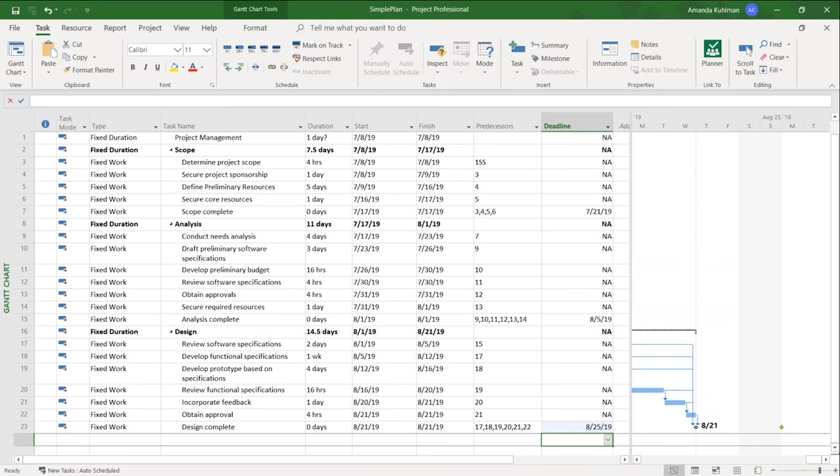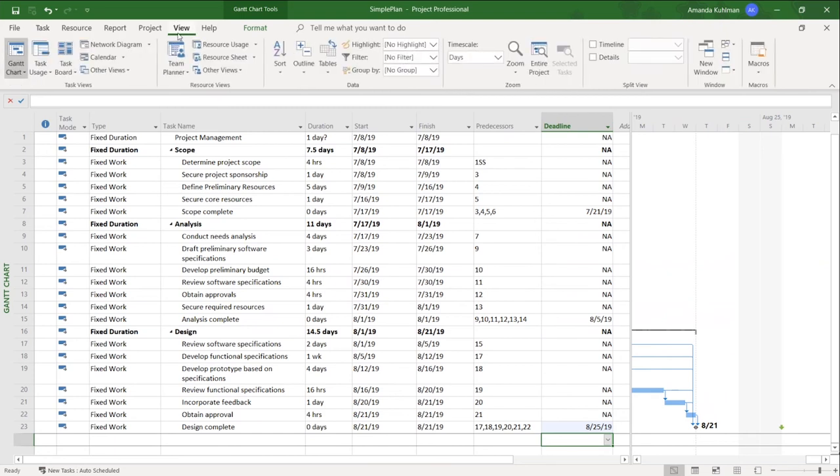So one of the things that I like about Project is there are a lot of different ways you can view the same information. In the View tab up here, you have some out of the box highlighting, filtering, viewing. For example, if I want to highlight my milestones, it'll automatically highlight milestones. But one of the ones that they don't have by default is one for deadlines. So we're going to set up a new filter for deadlines. That way, if I need to see where all my deadlines are at, I can see it here, any that are overdue specifically.